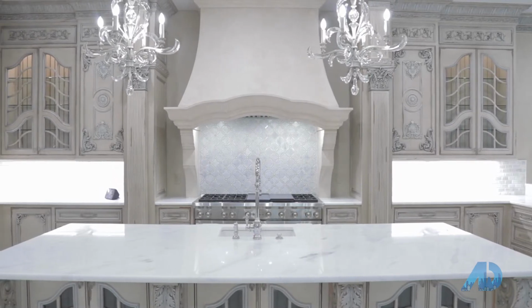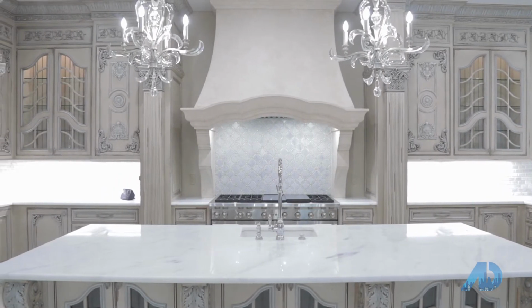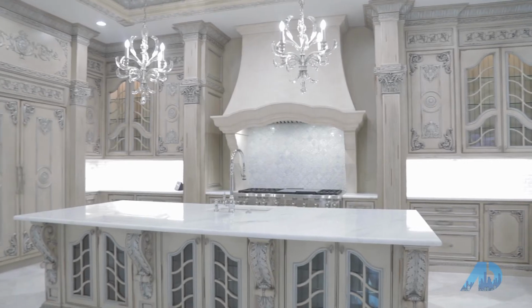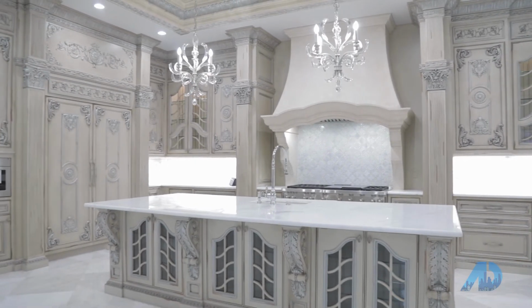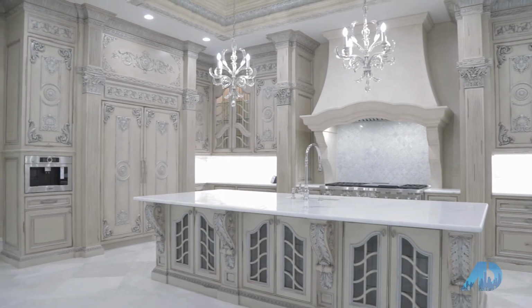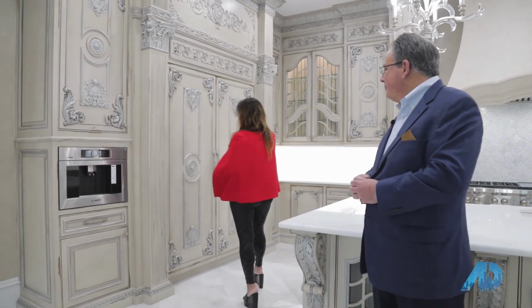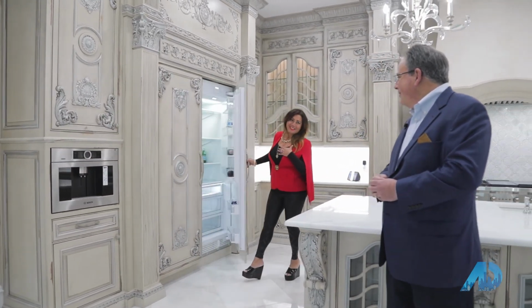And this vast kitchen. Well, as the house gets bigger, so does the kitchen, and again, they do a great job with the kitchen design, and with the openness to the family room, the openness to the rest of the house, and the light that pours in. You really don't feel like you're in a house of this size. No, you see the outside from everywhere in this kitchen. Yes. And then look at that amazing refrigerator. Oh, I have to show it.